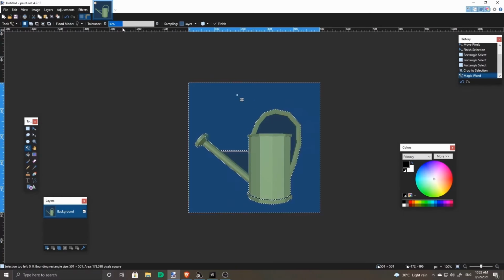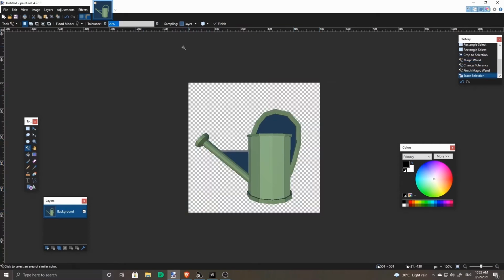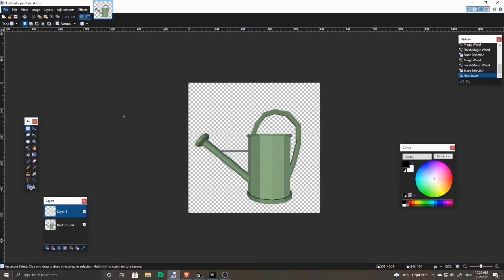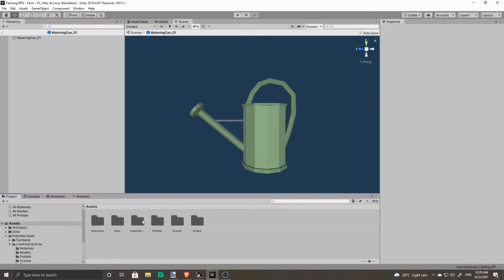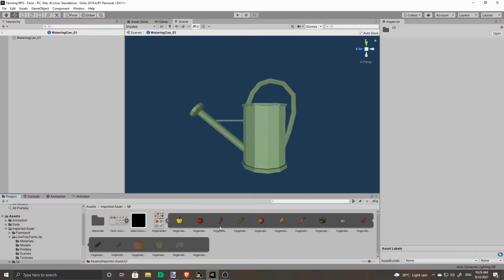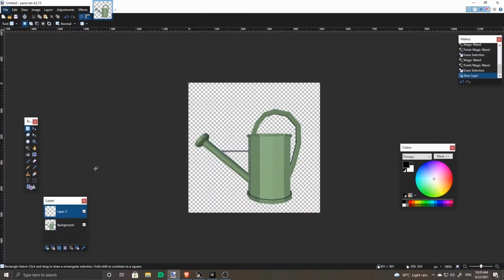So the tolerance. Now we want to make it match the style of the other icons. Our other icons have this outline on them. So how we can make this outline is to duplicate the layer. You can do this with any photo editing software.